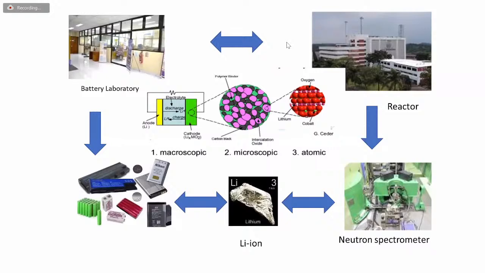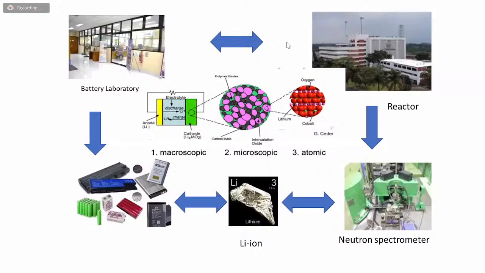So when I returned to Indonesia, I think that we cannot separate advanced characterization from the laboratory, from material characterization and the application. So at the time, we developed a kind of integrated nuclear laboratory. Starting from the reactor, we have several spectrometers, and we have the battery laboratory where we can develop the material and then observe the cathode, anode, or any kind of battery material. And there is a special reason why we also need the X-ray.